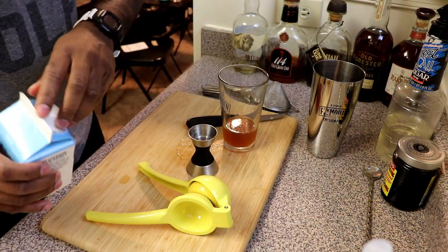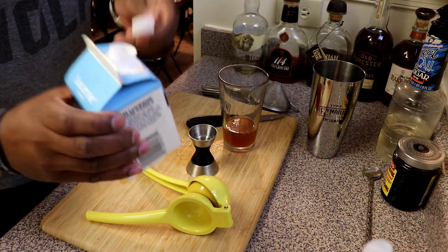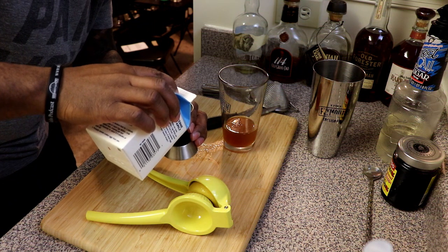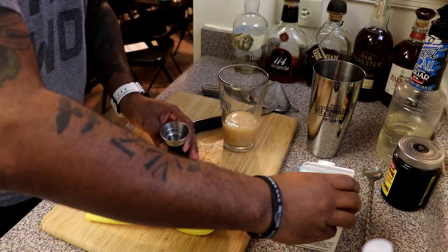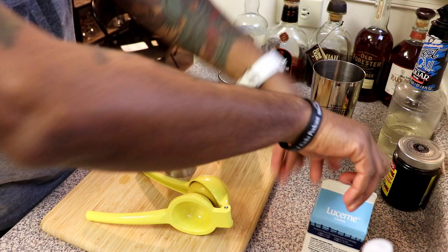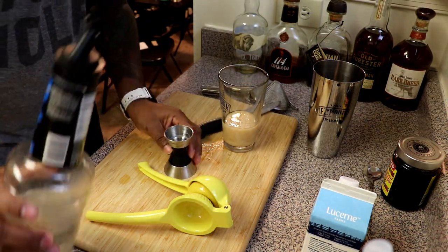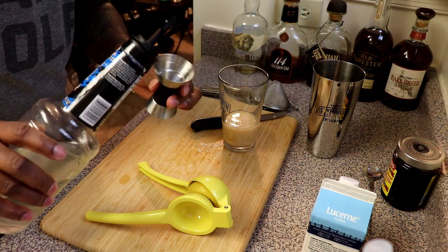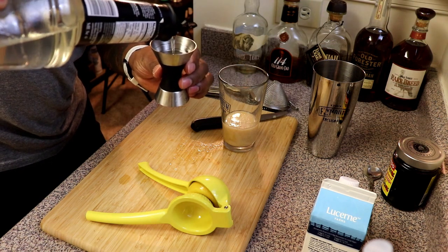One egg white, which, from what I understand, is about 1 ounce of egg white if you have the liquid like I do. I'm gonna get that in there. And this one calls for 3/4 of an ounce of simple syrup. So I'm gonna follow this recipe the way it is. 3/4 of an ounce. Here we go, baby. Give a little sweetness to that thing.